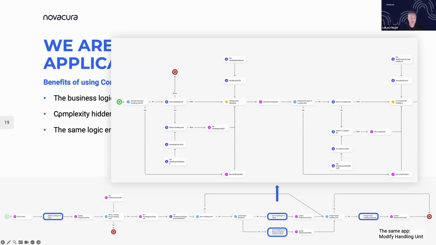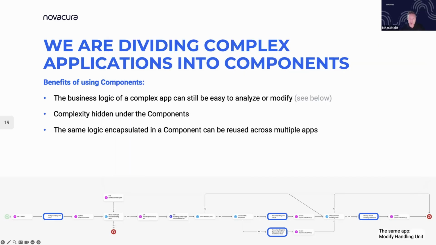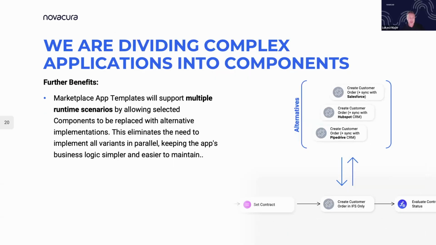We also want to avoid the duplication of the business logic, and for that reason, we encapsulate the common functionalities into commonly used components. And with that setup, the new marketplace applications will be soon delivered to the market. So we are currently converting the warehouse management application package. The very next step will be shop floor reporting and field services application. There are further benefits of that concept. I'm going to quickly refer to that here.